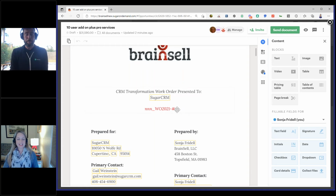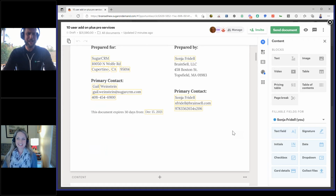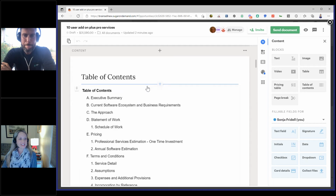Yep, exactly. And then we came up with a different internal naming convention for our work orders, and we were able to push this into our templates, and people will fill this out. It's convoluted, I won't go into it, but it totally works because now people are prompted to change the naming convention of the document because it's in the template. So we ushered in change really easily through your template. Strongly encourage change. I love it. You can't get away from it. It's in red. So then we have a TOC, table of contents, and it's really neat.